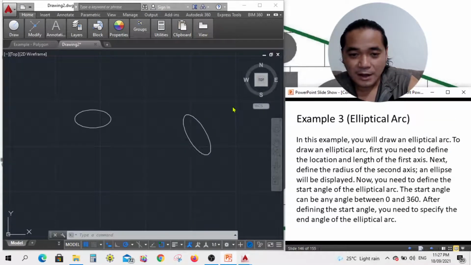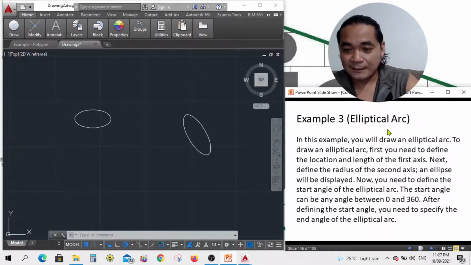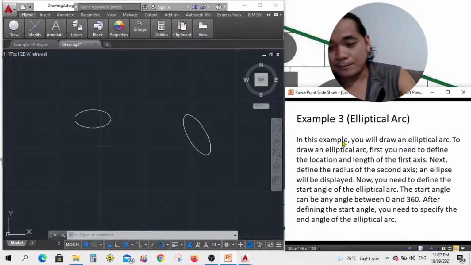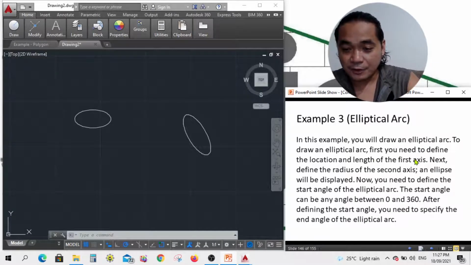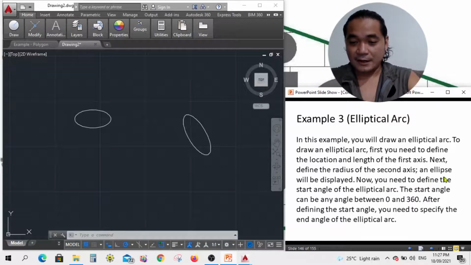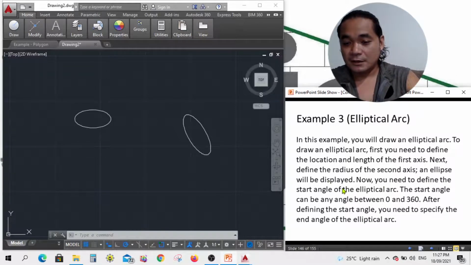Next, we have number 3. Example number 3 is called Elliptical Arc. In this example, you will draw an elliptical arc. First, you need to define the location and length of the first axis. Next, define the radius of the second axis. Then an ellipse will be displayed.